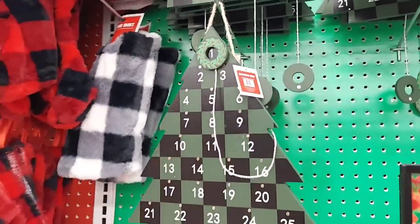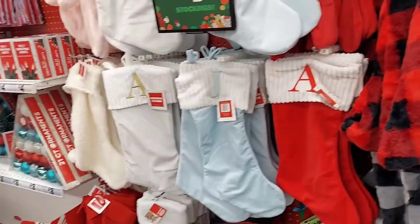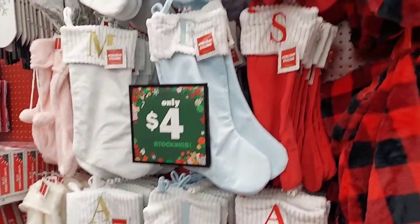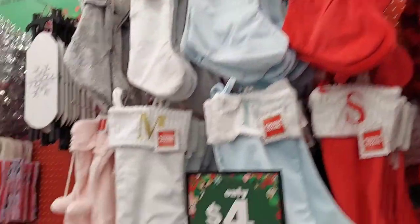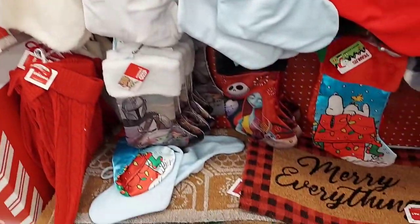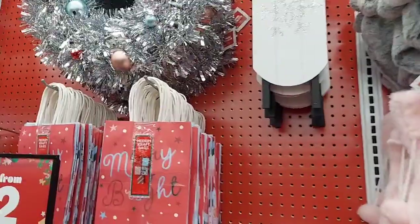I was trying to get Ms. Penn to help me — she would not help me. Then I saw some cute stockings in different colors. Really cute, only $4, guys. So if you are looking to change your colors, you can do so inexpensively. I saw some rugs — doormats, I mean. Some more ornaments and lights.